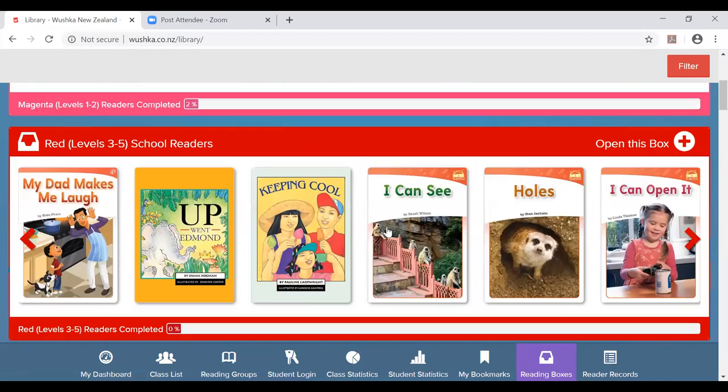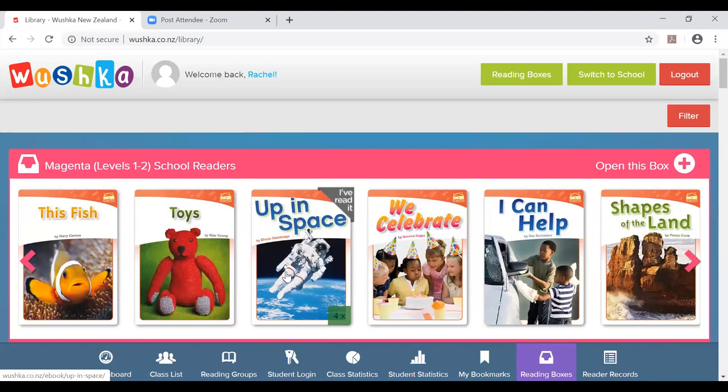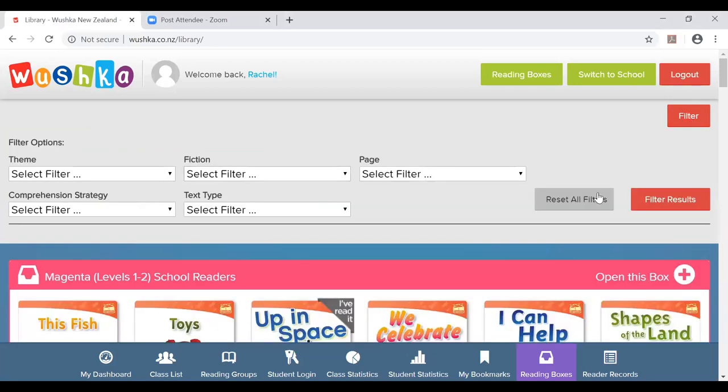Underneath all of these books is a mountain of teaching resources. We're going to come back and go through a couple of books so that you can see what is offered as teaching resources for you, and there's a lot. And I'm going to show you this fabulous function called the filter, which we all love and gives so much meaning to digital readers, because you can't do that with physical readers.